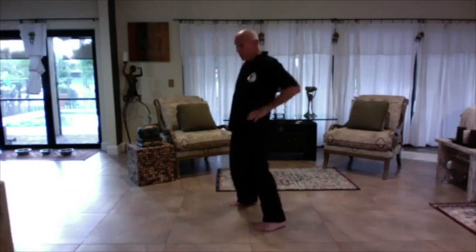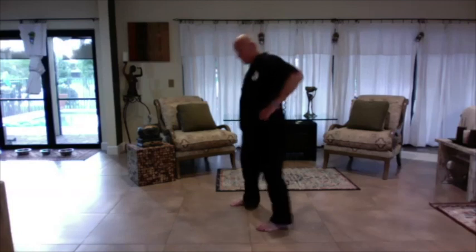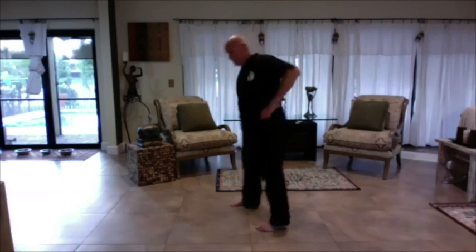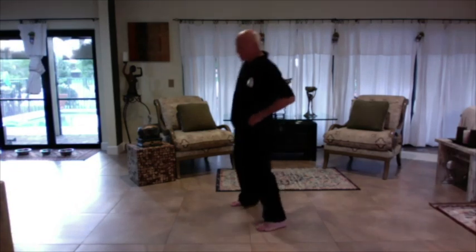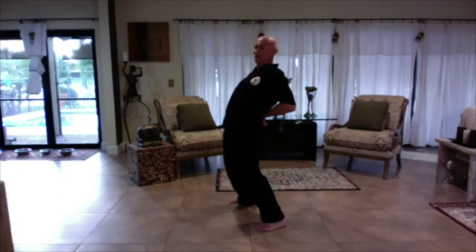Now circle a little bit more just to keep it relaxed. Reverse it, go the other way. Reverse it again. Reverse it one more time. Nice and easy — everybody can do this. Hands on your lower back, push those hips forward. Hold it for ten again. One, two, three, four, five, six, seven, eight, nine, and ten.